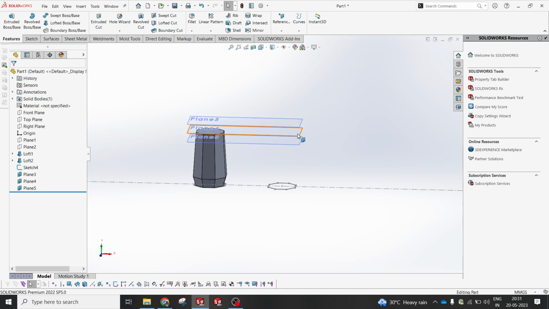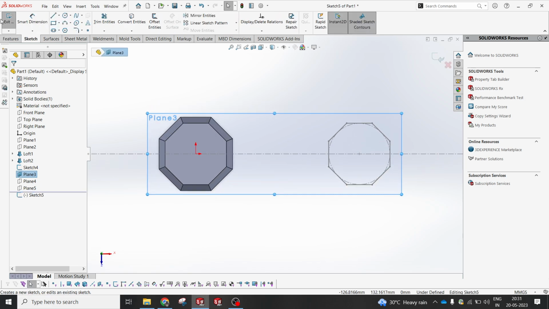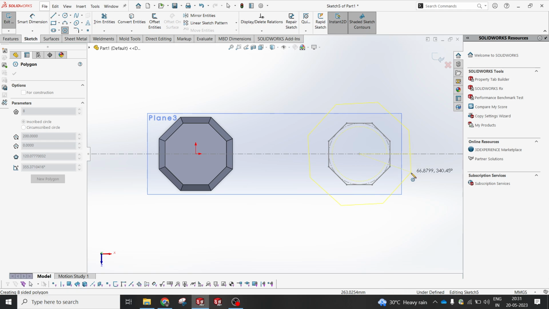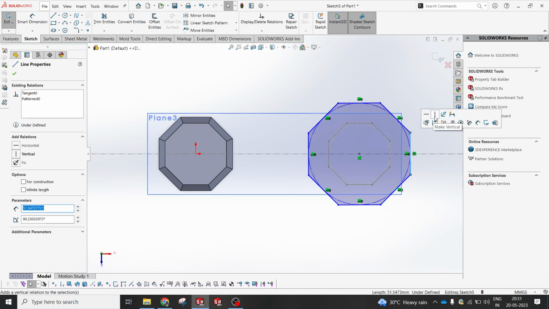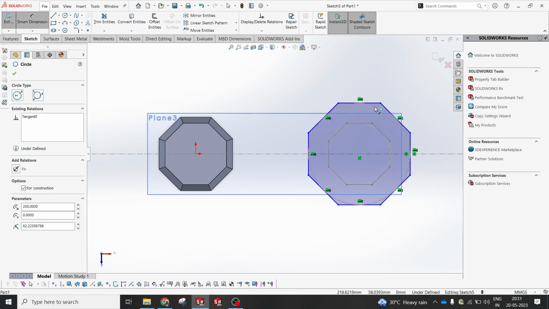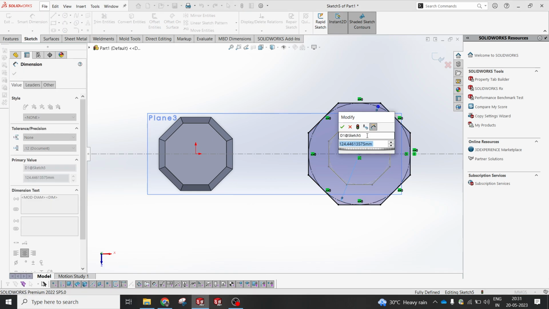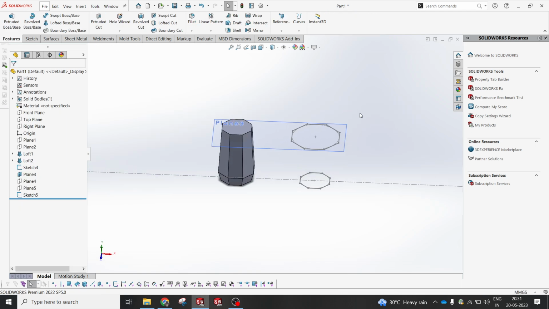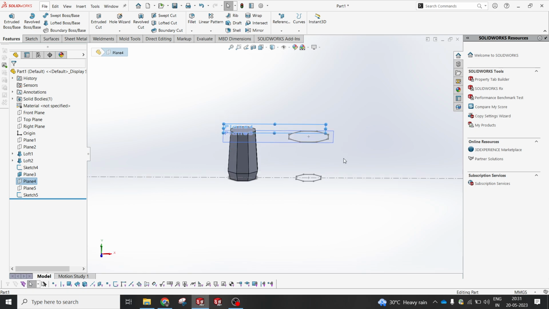So we'll hide this for the time being, and then we'll create a profile. The dimension could be 120. That should be enough size to create some distance.